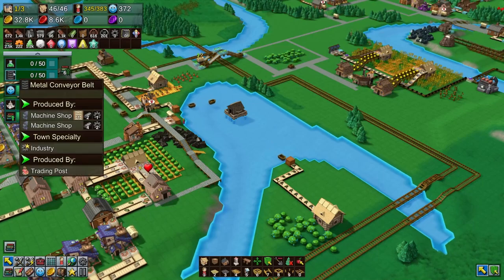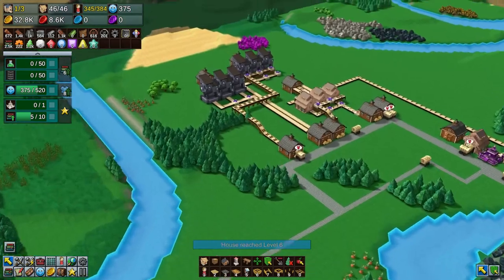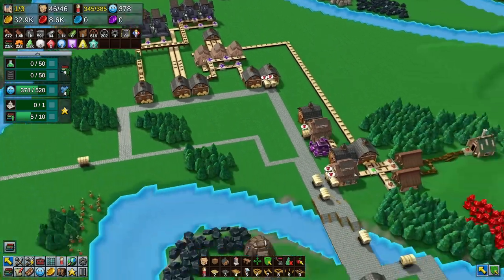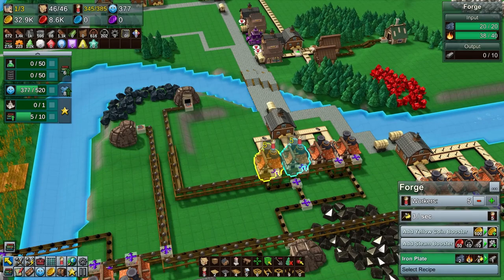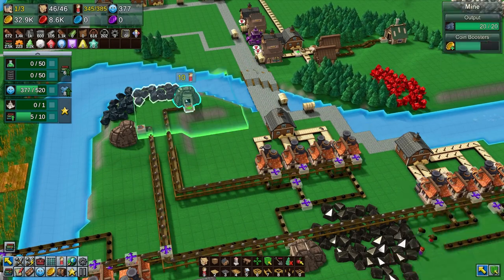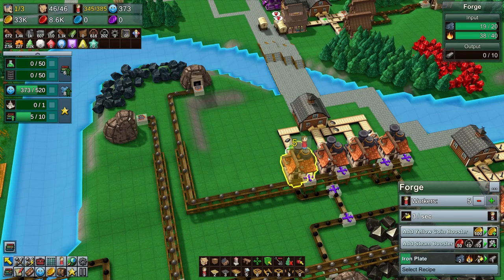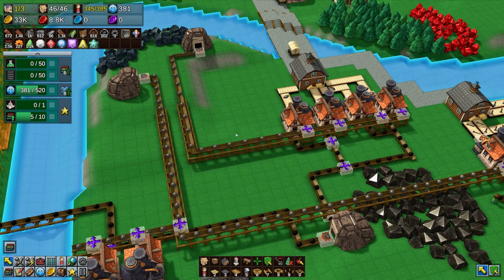Okay, good. Are we ready to make a metal conveyor? Kind of think we are, to be honest. Antidote is almost certainly a big no-no, but that's okay. Are we out of iron bars? How on earth are we out of iron bars? We've got 5 people in all of these. We just need more iron. I think we just need more iron.